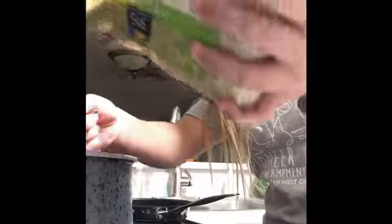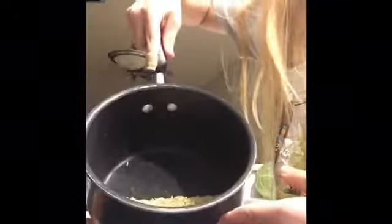One, two, three — that's a third cup, so I needed one cup total. It said the rice is going to double, and looking at how much is in there, this pot might be too small. I need the instructions — I need two and a half cups of water, so I'm gonna get that.